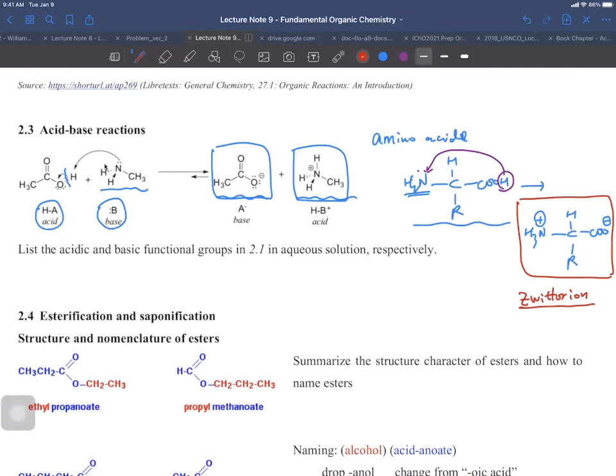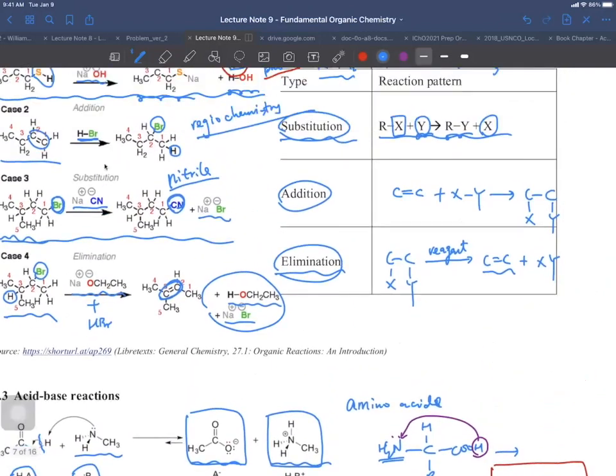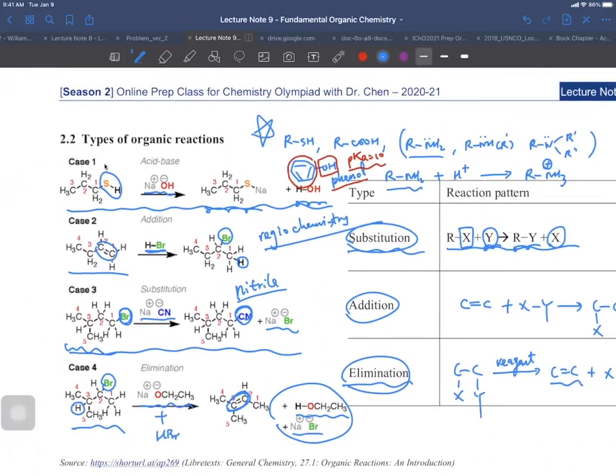So this is different from sodium chloride. If you put sodium chloride in water, it changes into cation and anion, and they are separated. But here it's in the same molecule, one side positive, another side negative. And it's not partially positive and partially negative. This is the real positive charge and the real negative charge. So this is called a zwitterion. I think we already listed the typical acidic and basic functional groups in 2.2.1, right? So you can review this part here.